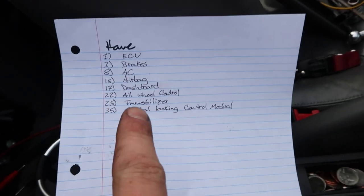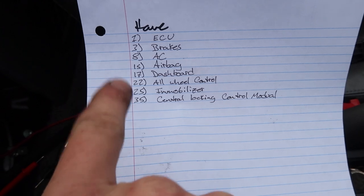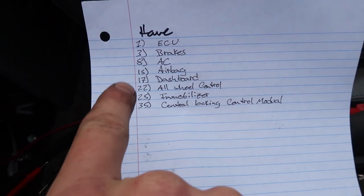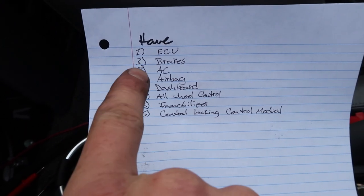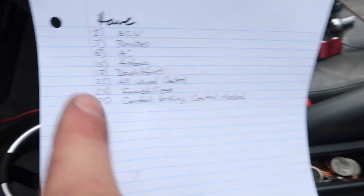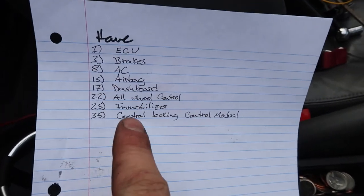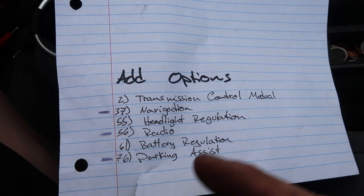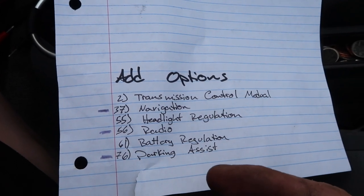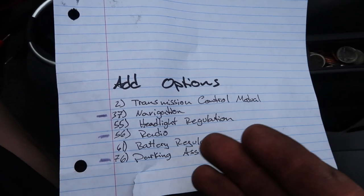So with the scan tool we have these modules that pop up, and here's all the numbers for them: 1, 3, 8, 7, 15 — all those modules. Those are the numbers that are connected to the car. This is what we have, what checks out when we took that one out from underneath the car and isolated it away from everything so we can actually connect to our OBD. Now these are the additional options that cars can have, like the base model and premium and different stuff like that. They all have different stuff.